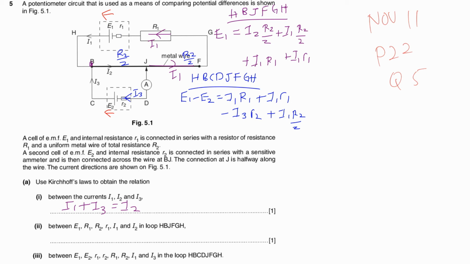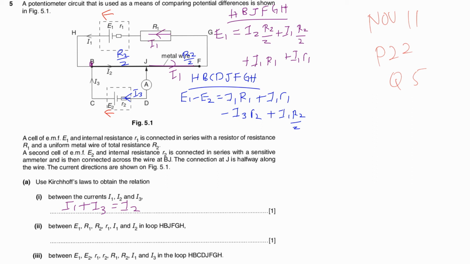So let's look at PD now. So for PD, let's talk about this PD here. Is my travel the same as current? Yes. So what's the PD? Times? Yes, very good. I2 times R2 over 2. What about for this side? What's the PD? Yes, very good. I1 times R2 over 2. And finally, this PD? Yes. And what about here? Yes, very good. Because all of them are in the same direction, current and travel. Okay, now, so all positive.